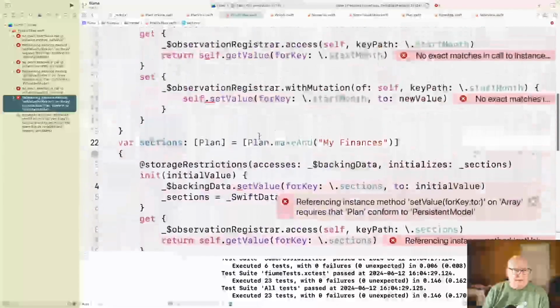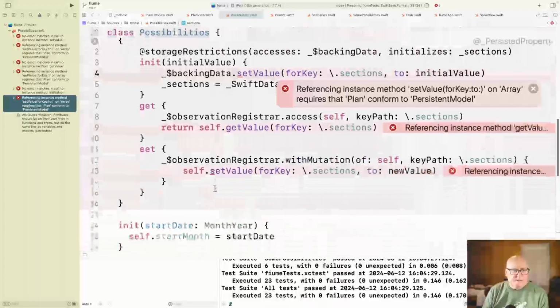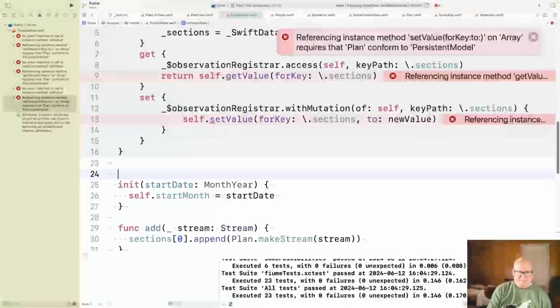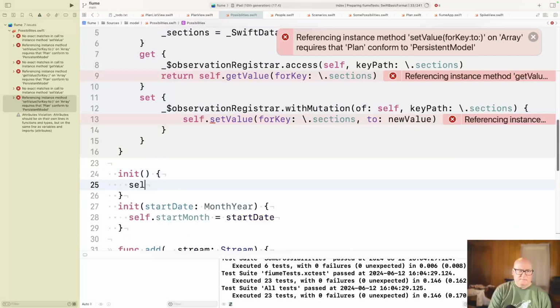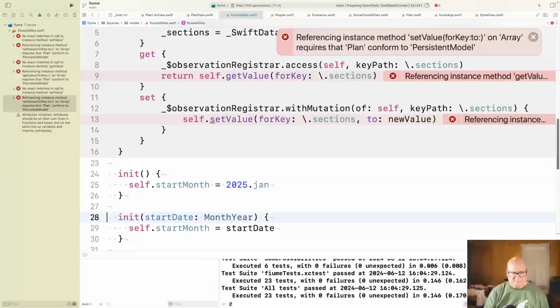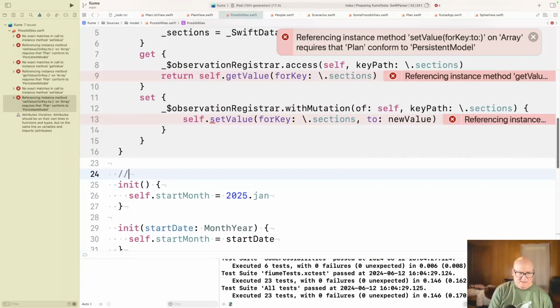Let me put an empty constructor. We'll just make a dummy one. Let me put a comment even, so you know it's weird.